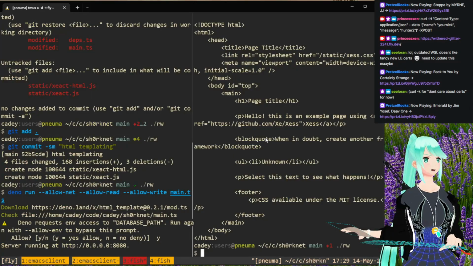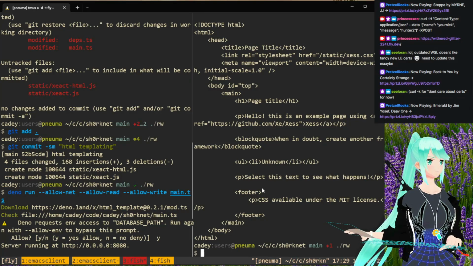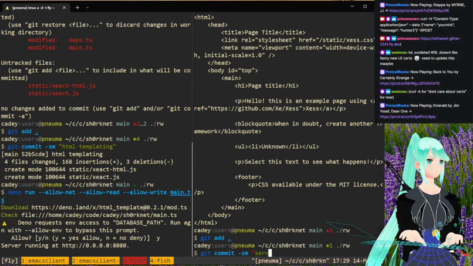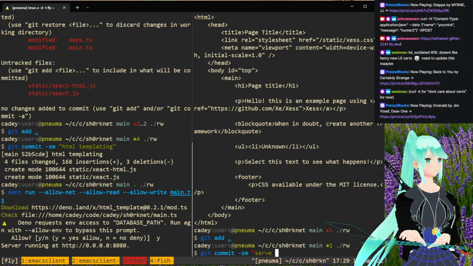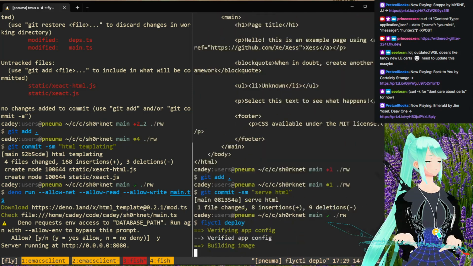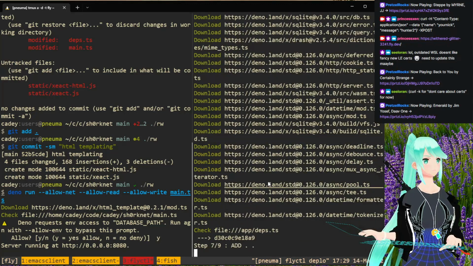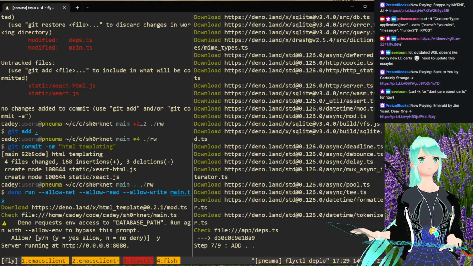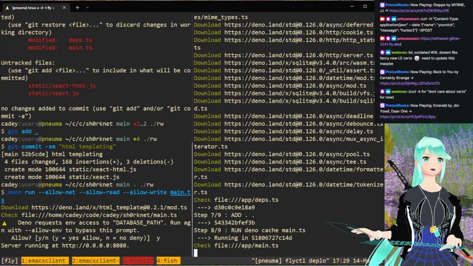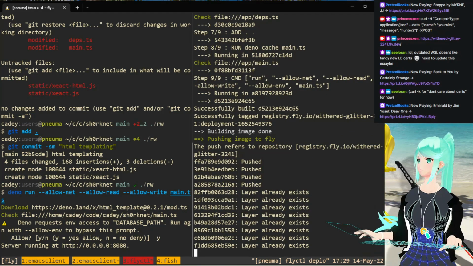So we have our page title, we have all this, and then let's deploy. And let's also read through the documentation on this HTML thing to find out how to use it.